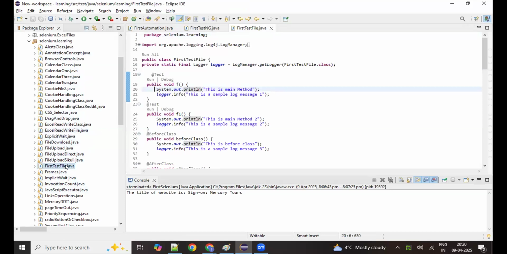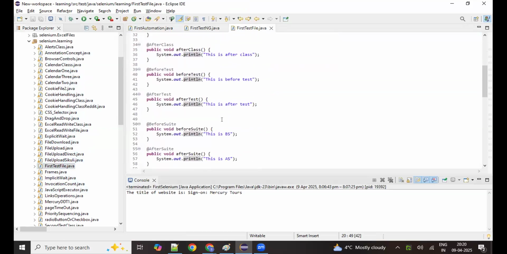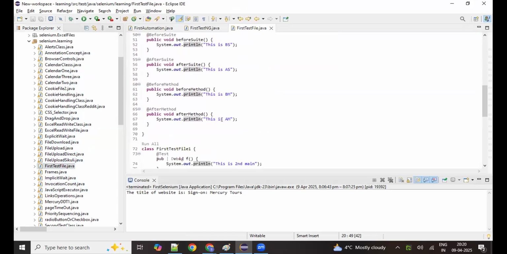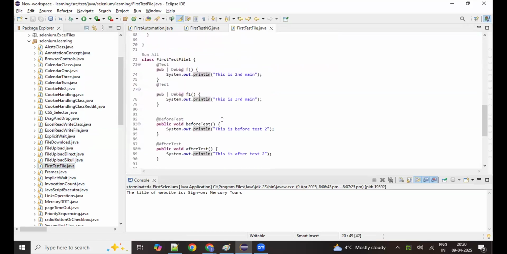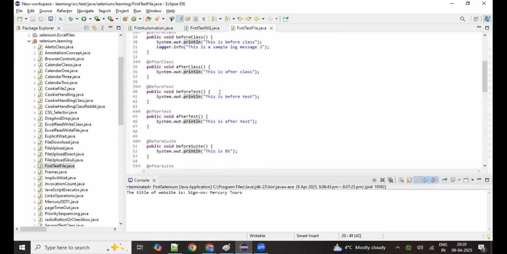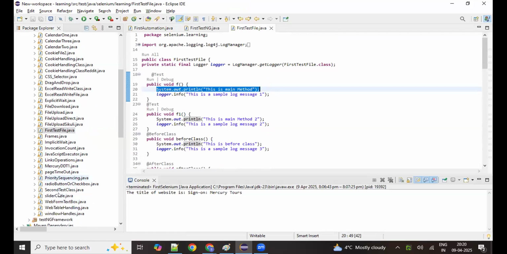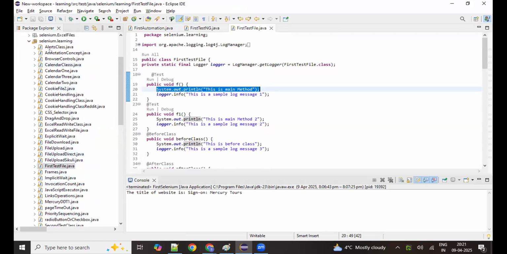Oops, this is the first test file. Why did I add logger in this? Maybe due to someone's file download annotation concept.